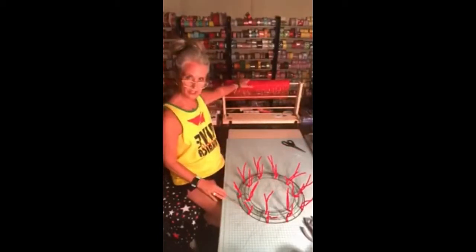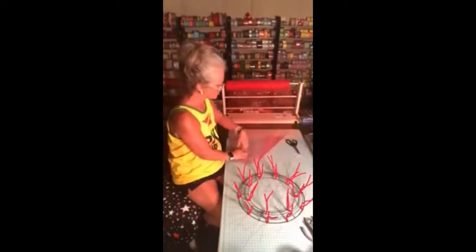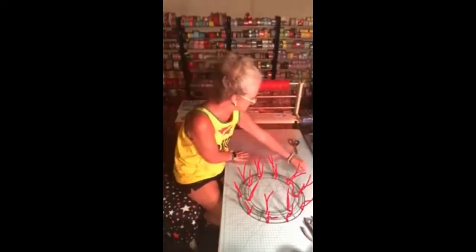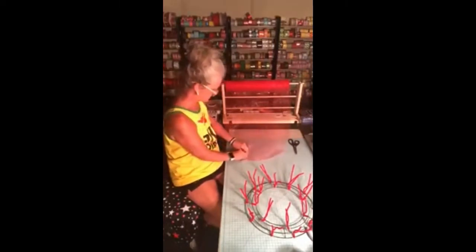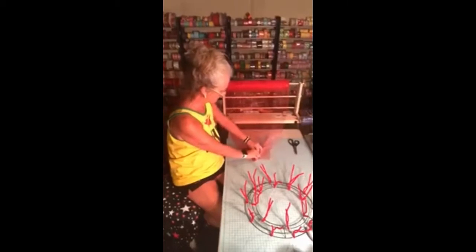I've got a 21-inch mesh. So what we're going to do is pull out that mesh, lay it out, and just gather it all the way to the end, okay? And I save about 1 inch, 1.5 inches. And you just gather it all up. Hope everybody can see that. You just gather it, gather it, and gather it.